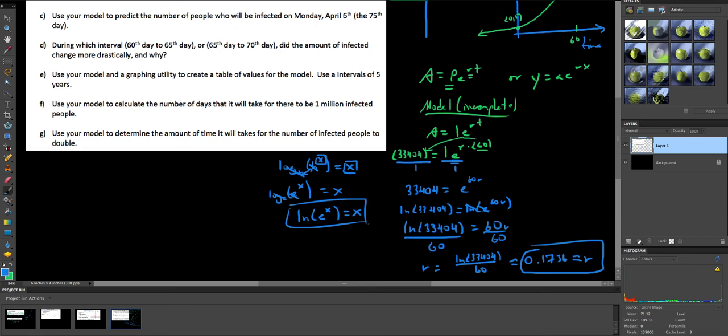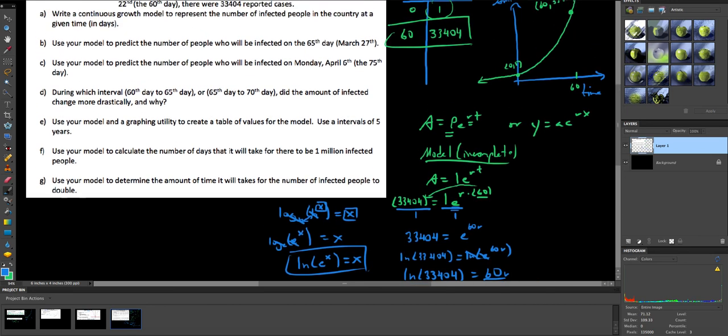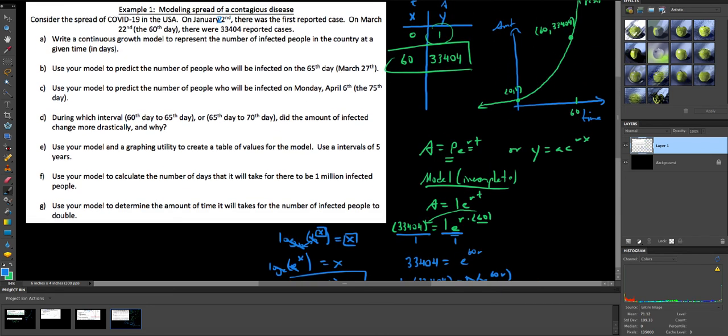But the important thing here, and I'll scroll back up, is that we needed two things. We needed the initial amount and we needed the rate. So I'm going to go ahead and write both of these things down. We say our rate is about 0.1736, about a 17.36% rate, and our principal amount is 1. So with respect to our model, we've got this, guys. We started with 1 of something, and it was growing at a 17.36% rate over time.